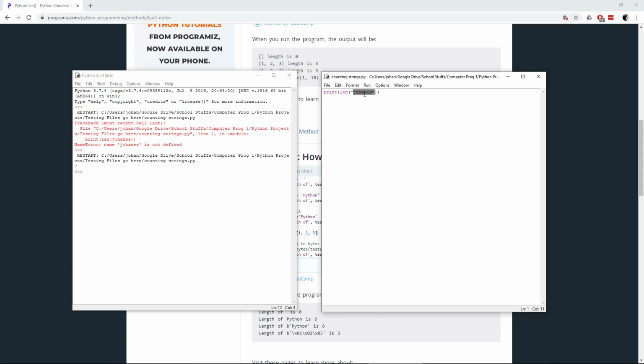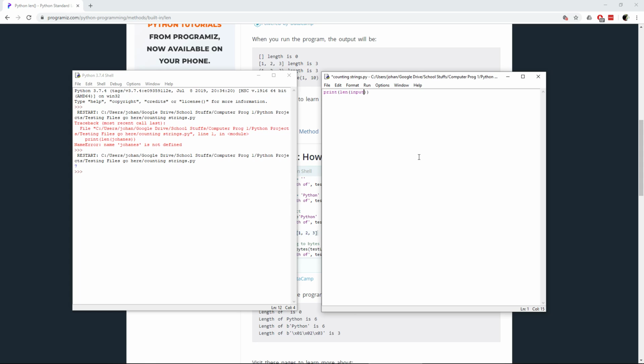Now, if this is just our project, we should be done by now. But we need a way for the user to input their own string. So, let's add a way for the user to input something here. Oops, let's remove that.